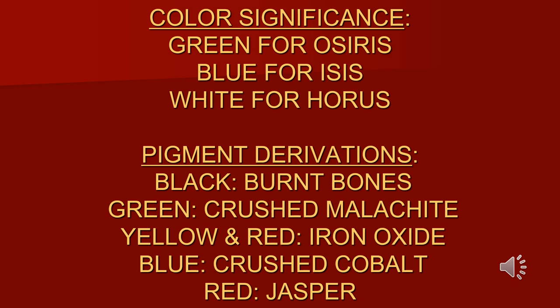Yellow was associated with the sun, of course, and eternity. Green, using malachite and copper to create those tones, tended to represent growth and life itself, also rebirth and renewal. White, used from chalk and gypsum, another mineral, represented purity and clarity, often identified with the priestly class or ritual objects. And black, taking carbon from charcoal, burnt wood, would of course represent death. Not of course, some cultures black does not represent death, but for them it did. Also the underworld, but also birth and the soil from the Nile. So the colors all were placed with intention.